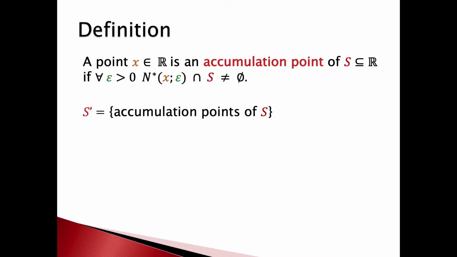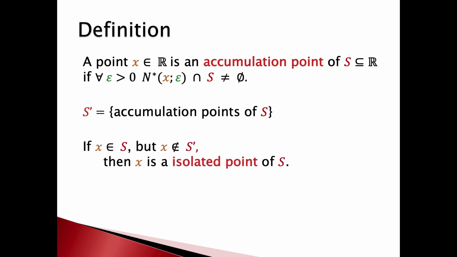The set of all the accumulation points of S, we have notation for that. We'll denote that with S with a little prime. So that's S prime. Like a derivative prime, only this doesn't have anything to do with derivatives, other than the fact that we're going to be seeing accumulation points for the rest of the course, because they're going to show up when we talk about limits and things getting close together. This is just notation. The accumulation points of S we'll denote by S prime.